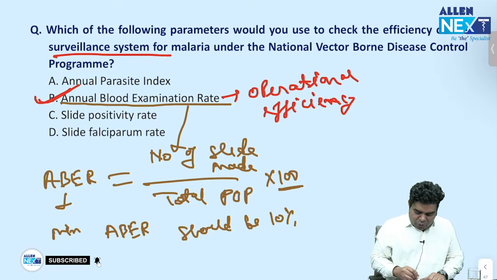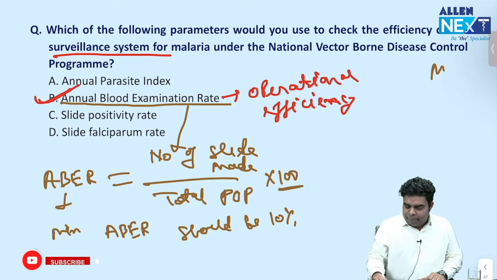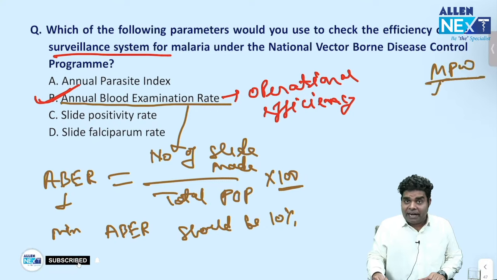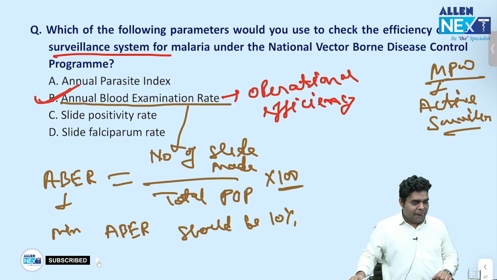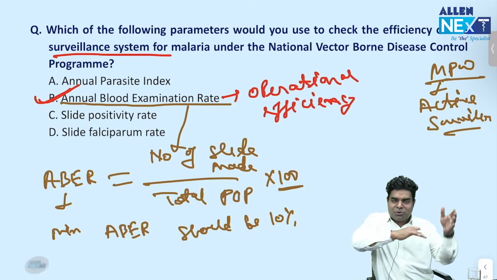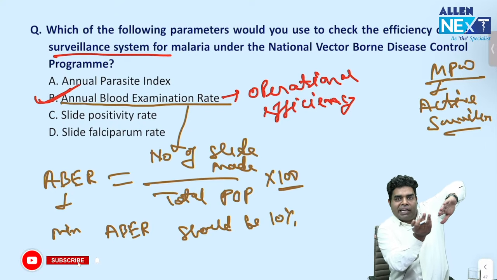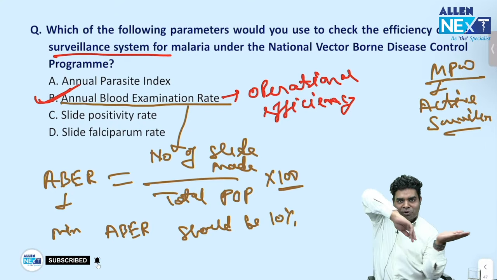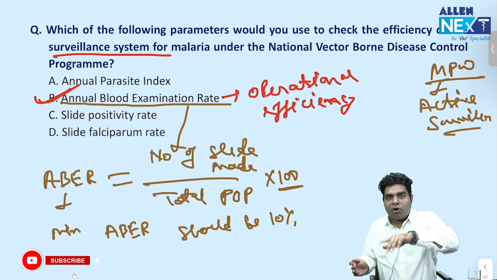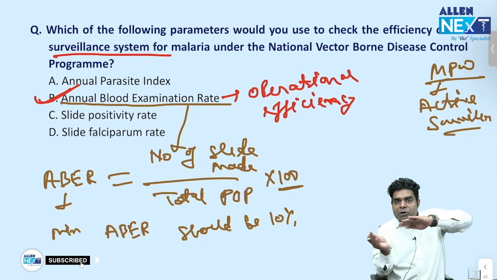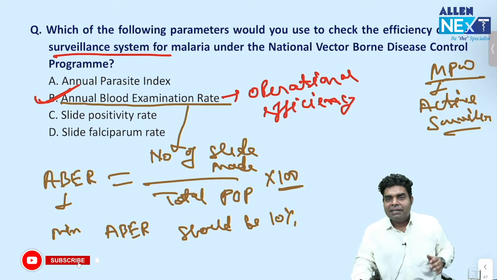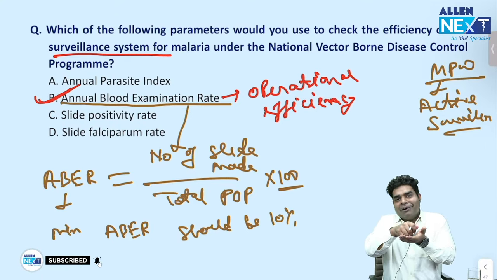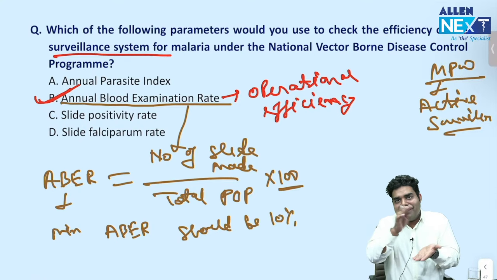Okay. So do remember that the MPW who visits to make malaria slides does it by active surveillance for hidden cases. And do remember the four indicators. One by one, you should remember it like a story. First, you detect burden, morbidity, by proportional case rate. Then you try to know whether it was recently transmitted or not by infant parasite rate. Then you try to know, as compared to last year, whether it decreased or not, impact, by API. And then you want to know whether API is correct or underreported.